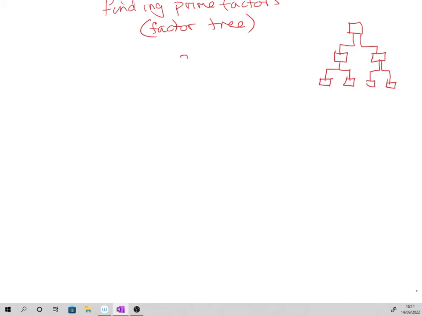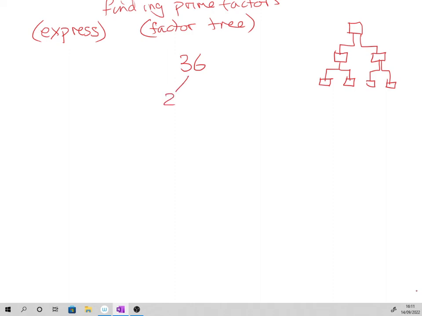So if we take 36 and we want to express it. Now express just means write the prime factors of 36 using the factor tree method. That's the sort of question that they would put for you. So what you do is you find any two numbers that multiply to make 36. Can be anything you like. 2 times 18, 3 times 12, and so on and so forth. 4 times 9, anything. It doesn't matter because the answer will always be the same.